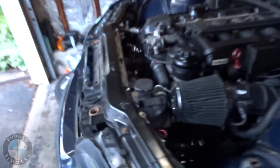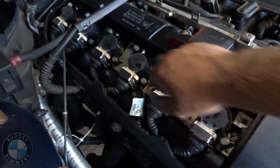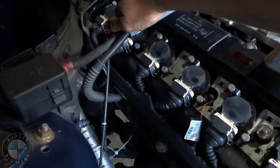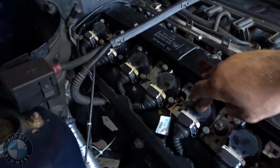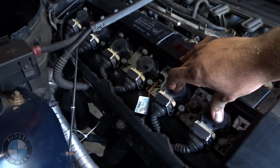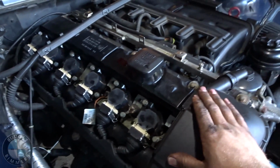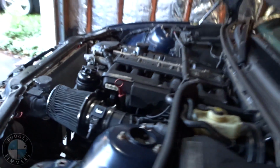So there's no oil pressure light like there was before. Still got a gnarly tick right here. You can feel it in the spark plug. You can feel it right there. It's fucking heavy. So, I don't know. Maybe I just fucked something up. Running it with no oil pressure, I don't fucking know.